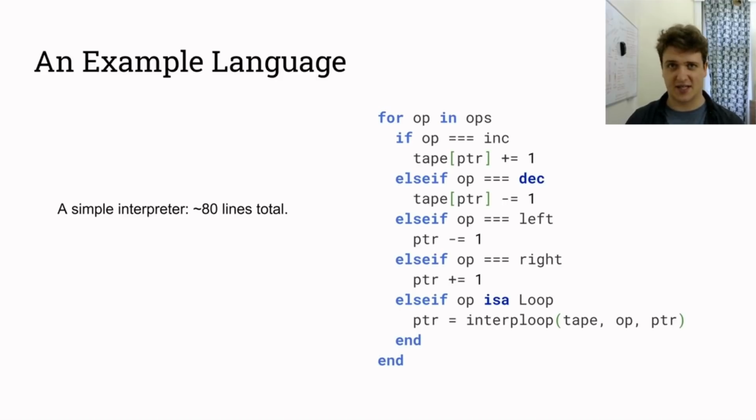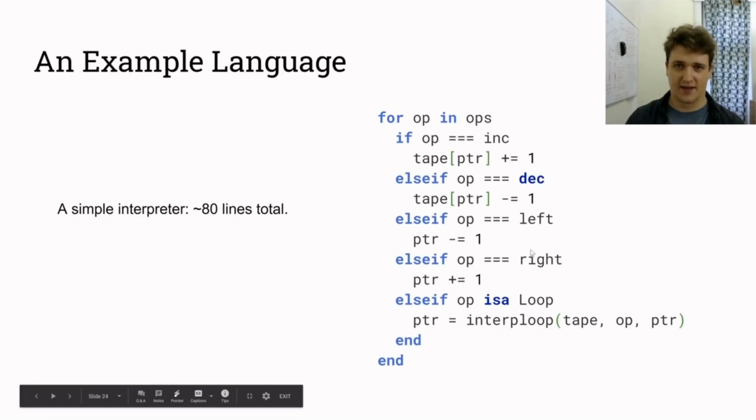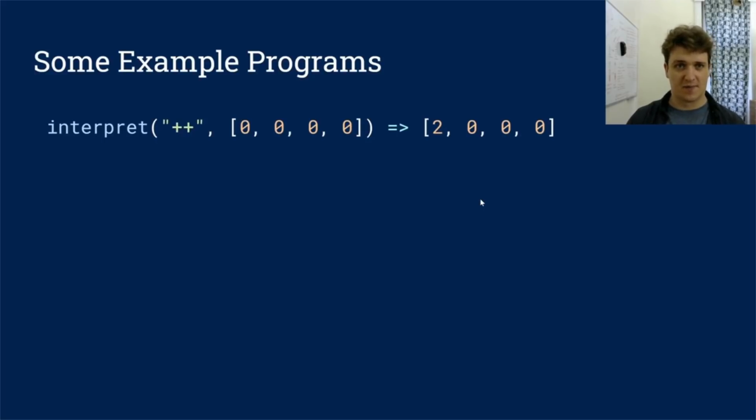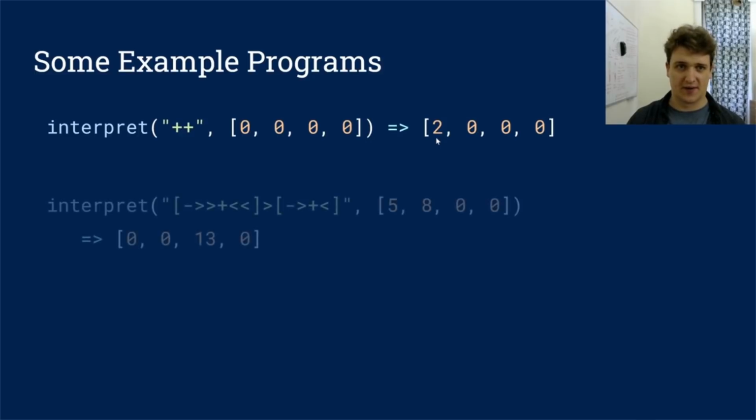It's really easy to write an interpreter for it, which is what makes it interesting for this purpose. It's a good exercise actually to write a compiler or interpreter. In this case, it's about 80 lines, and the core of it is this very simple loop that just checks each instruction and executes the right operation corresponding to that instruction. To show some simple programs with the interpreter, here's just the program that increments twice. The first cell is 2 now, very simple.